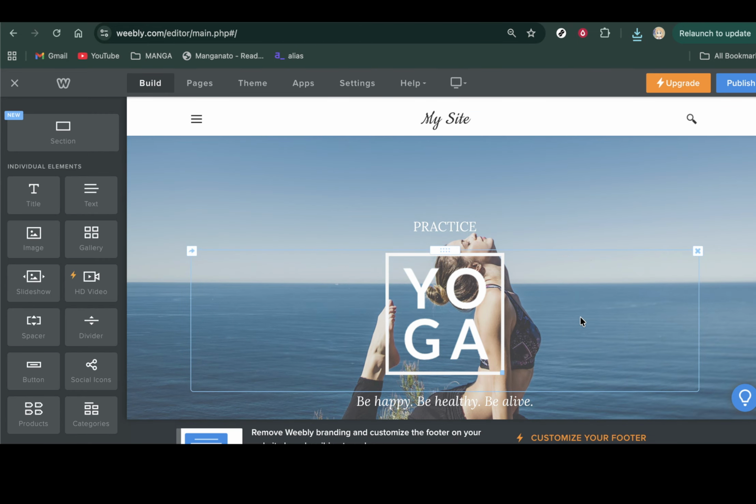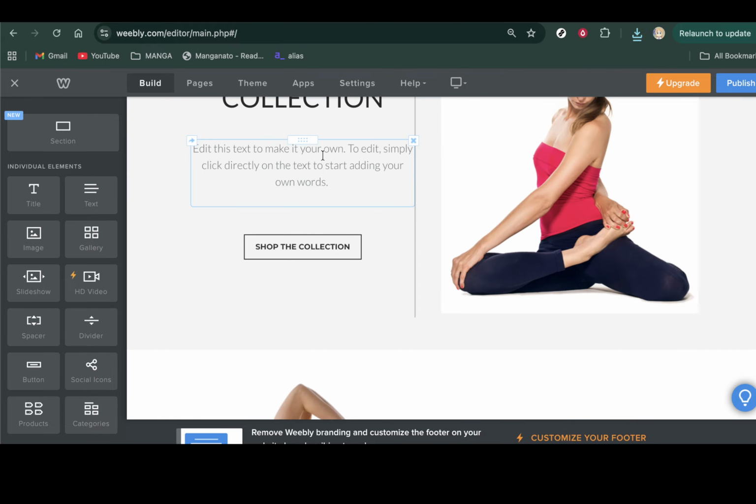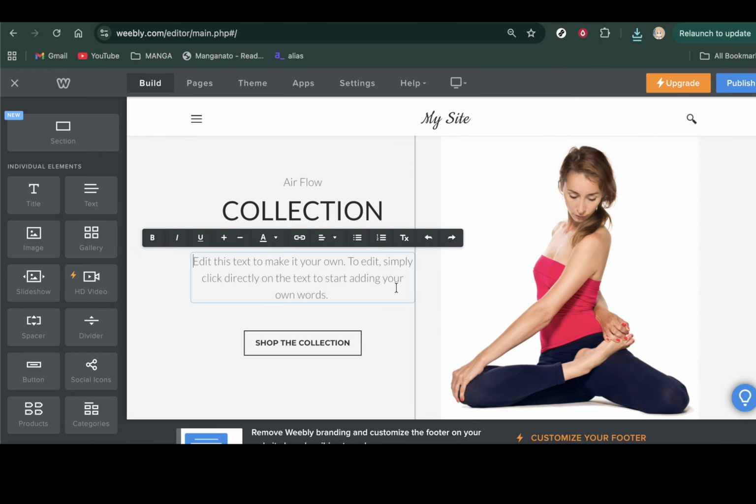First, open your Weebly editor. This is where all your content lives and where changes happen in real time. Once the editor is open and your page is visible, make sure you're on the section that contains the text you want to link. Give the page a moment to load all editing tools so you can see the formatting bar that appears when you select text.